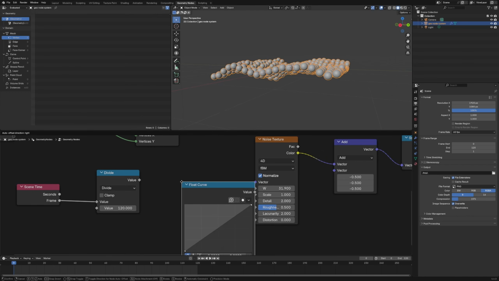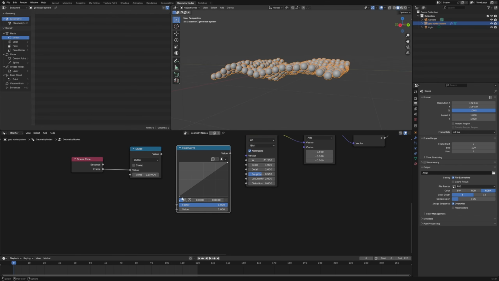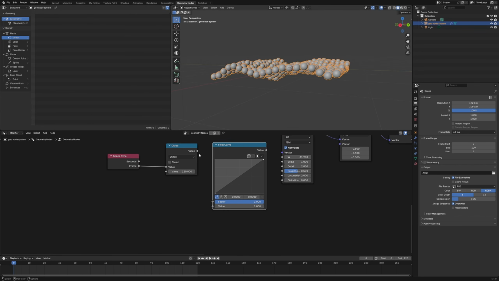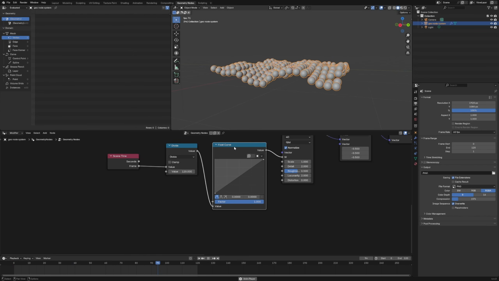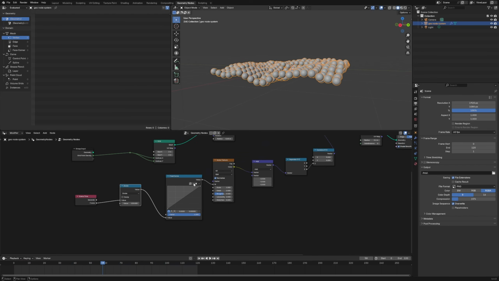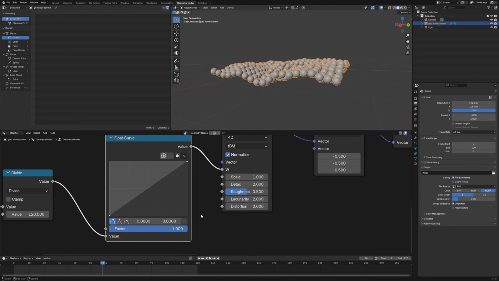Then if we do a float curve, this will remap the values from 0 to 1 along the shape of the curve. So let's see what happens when we do this. Value to value, value to value on the W. It's going to go like this and then reset. Nice. So then we want it to start at 0 and also end at 0. So we're going to drag this also to 0. Nothing's going to happen. Drag a middle point in the middle and then push this right here to make it linear interpolation. So we're going to see a straight line going up and back.